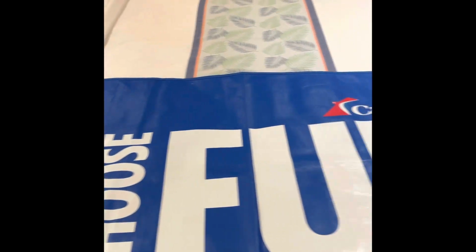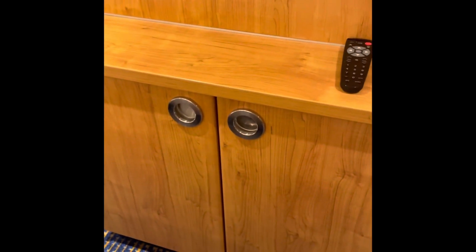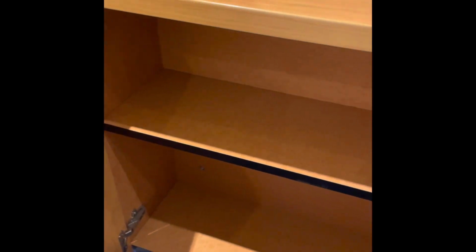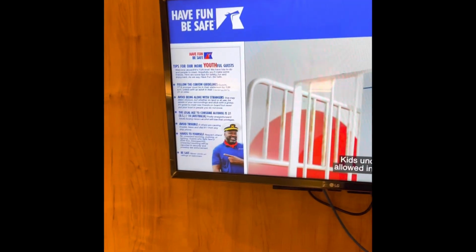Ooh la la. I got a king size bed because it's just me. The lovely luggage mat. More storage here. Oh my God, this room has a lot of storage. Let's see if I can get this open. Wow, I've never had so much storage in one room. Nice size TV. This is probably the biggest TV I've ever had. Connecting room. Look at all this space.